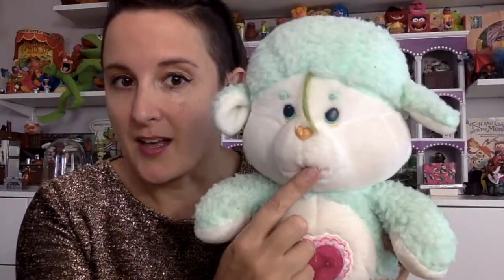Basically the Care Bears took off so well that the company was like, what can we do to keep this thing going? They felt limited by having just bears, so they opened it up to all animals and called them the cousins. I think the cousins did just as well as the Care Bears. This one is a lamb — she is Gentle Heart Lamb, and her tummy patch is like a cushion, a very cozy pillow. She has her tongue, a little lock of hair, and her butt heart says Care Bear Cousins. She was made in 1984, so it really didn't take them very long to get the cousins going. I never had any of the cousins growing up — I just had regular cousins. My own cousins.